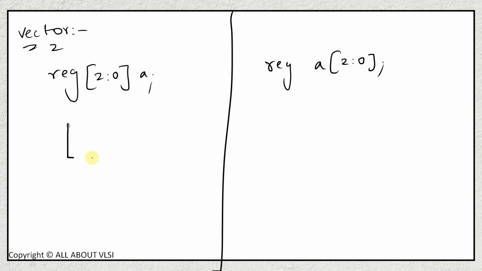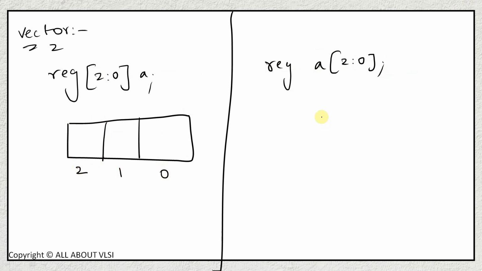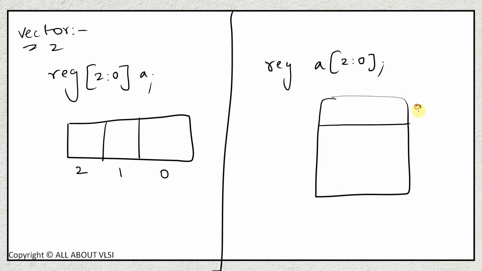So this is your vector, with MSB bit index as 2, 1, 0. Whereas your array will look like this with 3 locations: third location, second location and first location, with location indexes 0, 1 and 2.